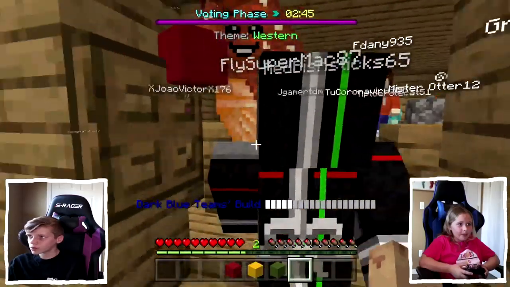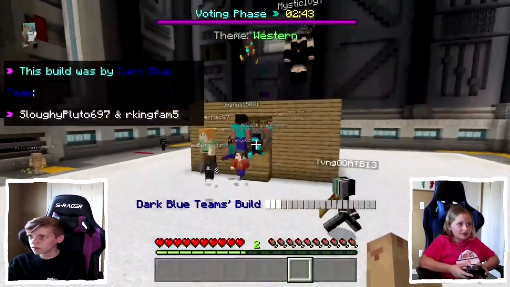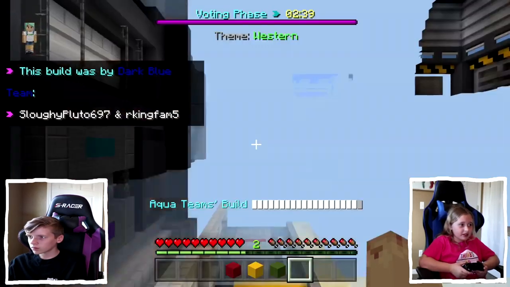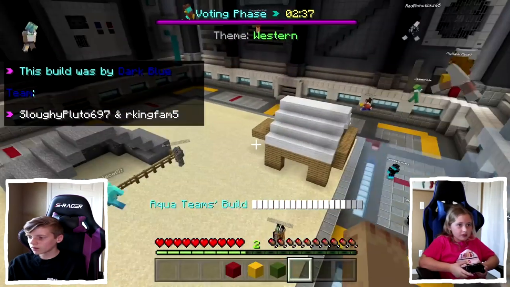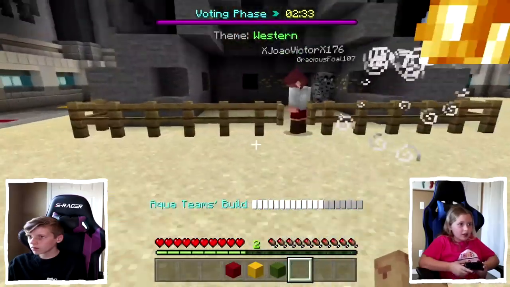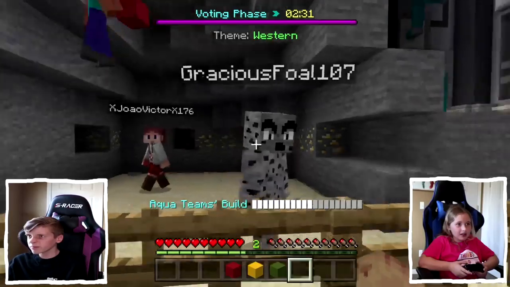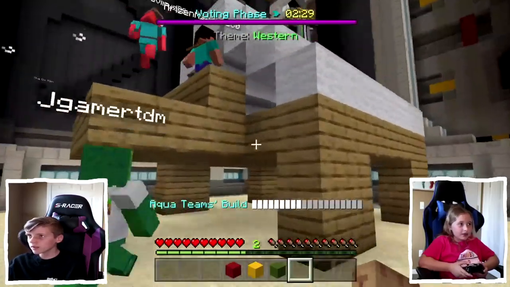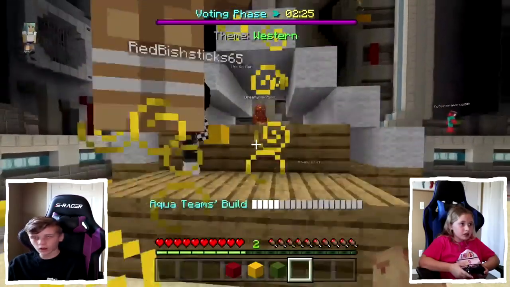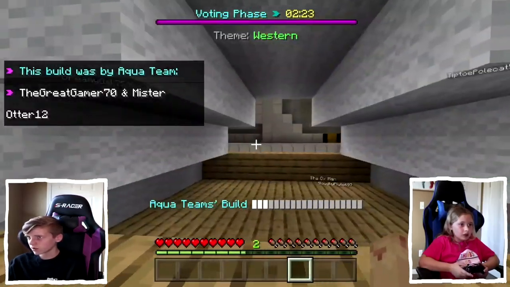Okay. Yeah, that's too small. How is this too small on fire? I stopped getting on fire. Is this our build? No. Come on, do our build. Okay, let's go experience. I'm just gonna stay. Okay, it's like a cave, a mining cave. This guy's on fire. What is this supposed to be? I don't know. But this is supposed to be mine because it's Western. A barn?